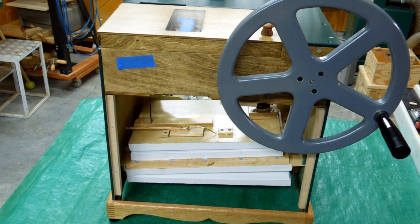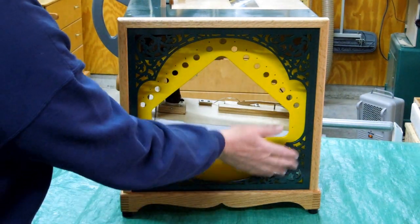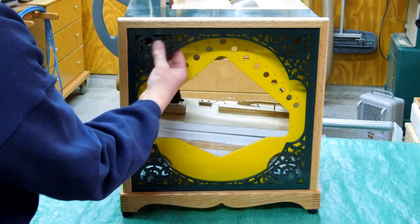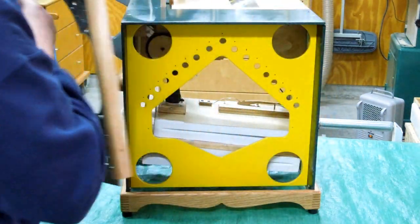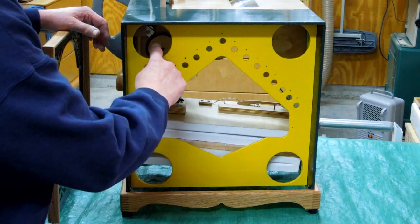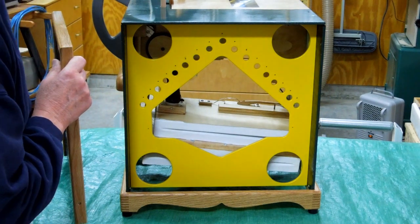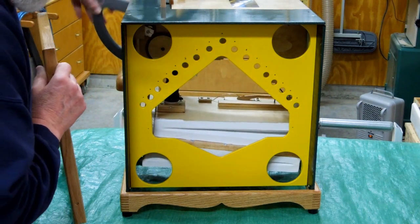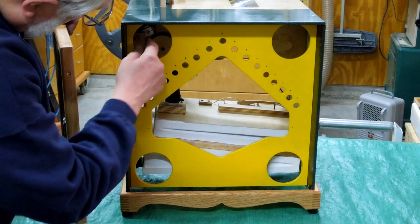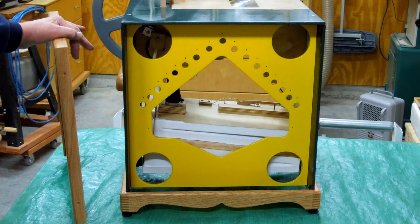The next step is to retune the base pipes and get them mounted back in the back of the organ, then we'll start voicing and tuning the 17 pipes for the front. Originally I had the front panel painted black, but when I completed the front panel fret work you really couldn't see the details of the cutouts very well, so I painted it yellow. When the pipes are installed there won't be a lot of that visible. I also added four holes to allow the sound from the base pipes to come forward, and when the crank is turning you can see the bellows work and the crankshaft going around — it gives a little more visual interest from the front of the organ.